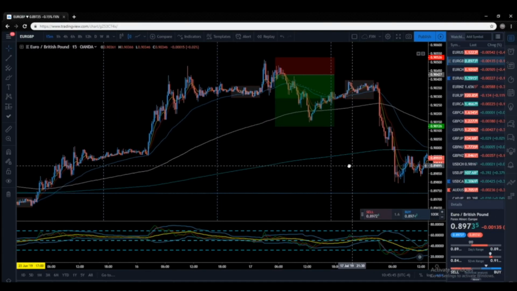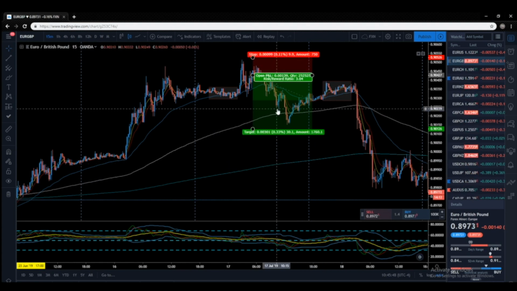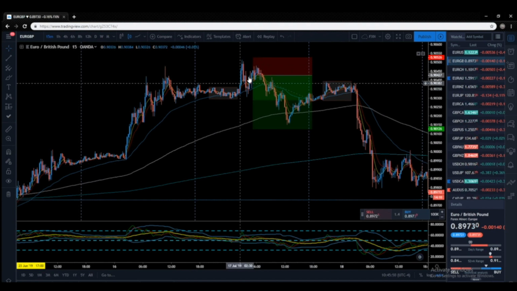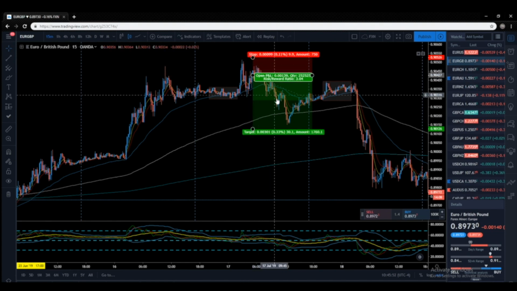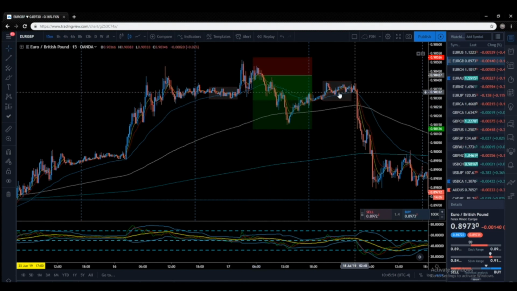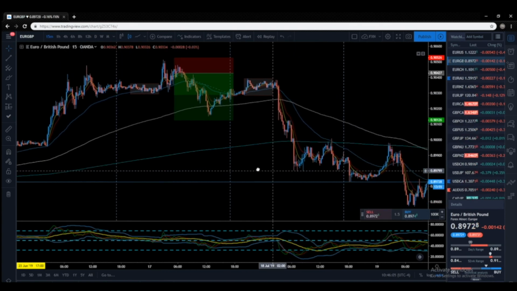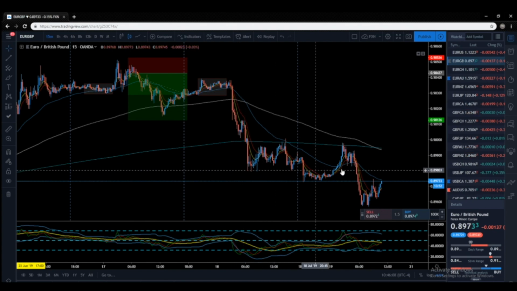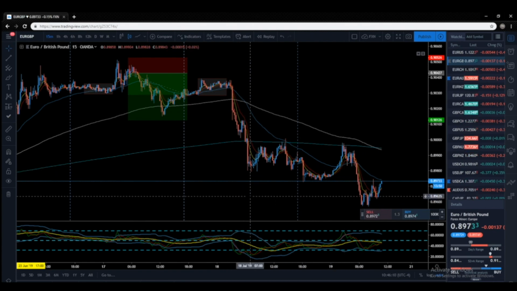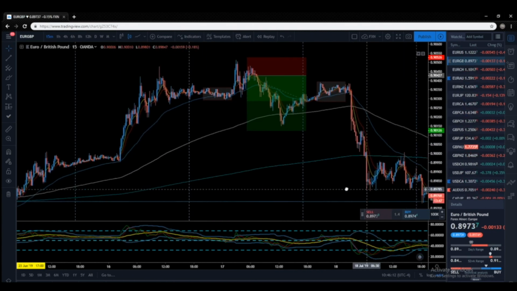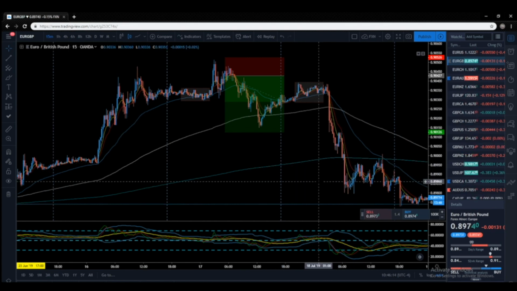Here's another one on euro pound. Here's a peak formation high here as it's formed, and then here's level 1 right here, and you can see right out of level 1, it's literally 3 candles out and then straight down, and you can hold it. There you go, so far for over a day and a half. So there's another one right there.